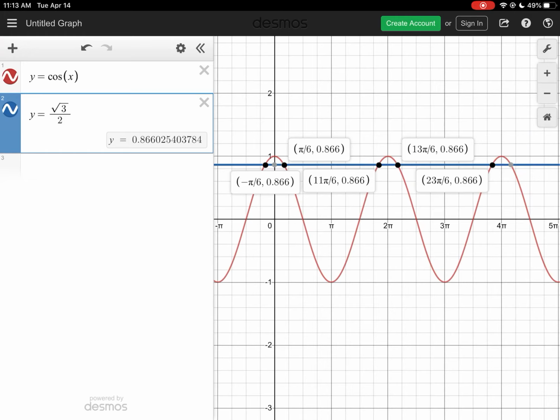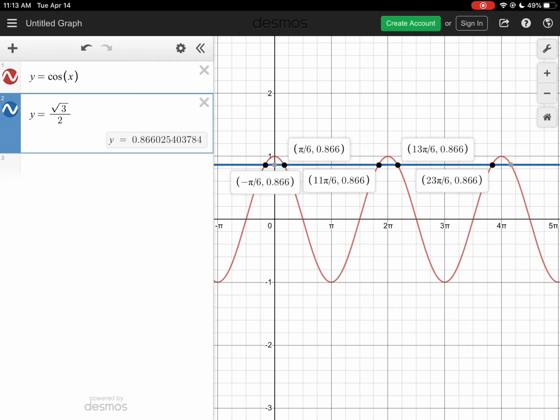23 pi over 6, that's not one that we had, but if you can imagine just going around to 4 pi, which if I change that into common denominators of 6, that would give me 24 pi over 6, and then I just go back one, that's 23 pi over 6. So this is getting too much, right? It's going on, and we can keep sliding down, and we can find more and more solutions. Like, surely I don't want you to write all of these solutions. Well, I do want you to write all of them, but just not like you're thinking.